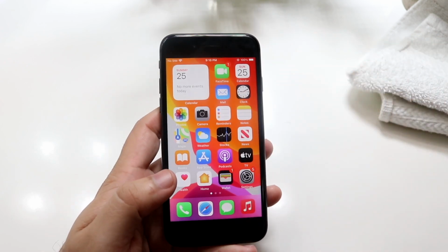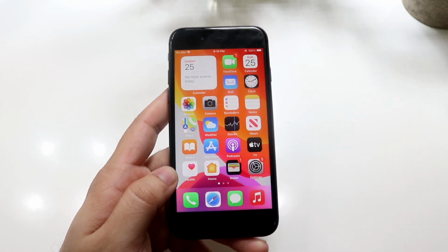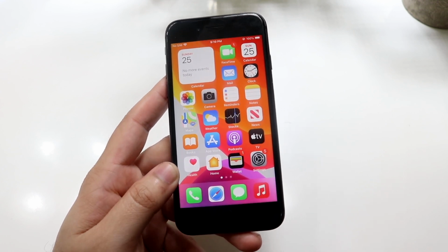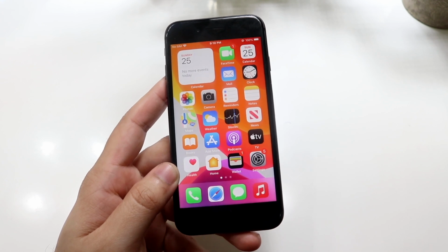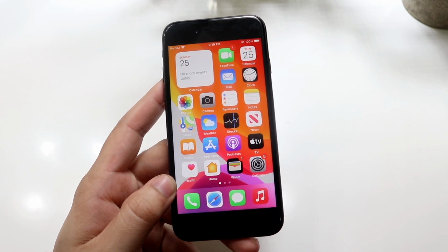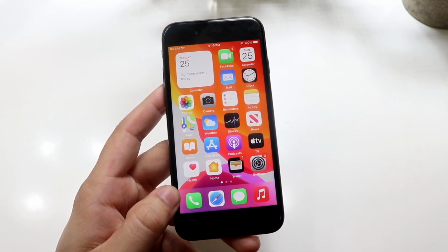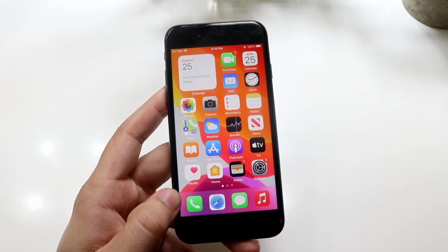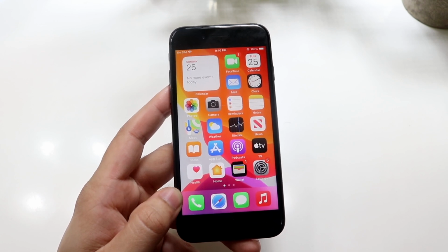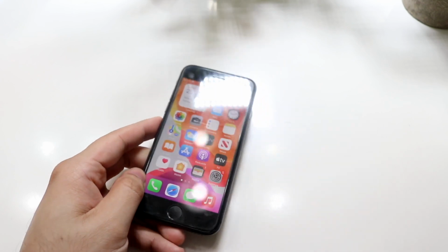If you want to jailbreak your phone and you want the most compatibility with jailbreaks, then staying on the lowest version of software is always a better way to go. But I do think as of this point, iOS 14.5 is a solid update. It seems to be just as fast on the iPhone 8 as 14.4.2, so I'll probably say, yeah, go ahead and install it. It's kind of like a no-brainer. The only reason I wouldn't recommend it is if you want to wait a couple of days for it to get a little bit more stable, see what the public consensus is, or if you want to jailbreak, but even then, you can possibly jailbreak on 14.5 with the checkra jailbreak. So take it as you will, but that's pretty much what I'm saying.